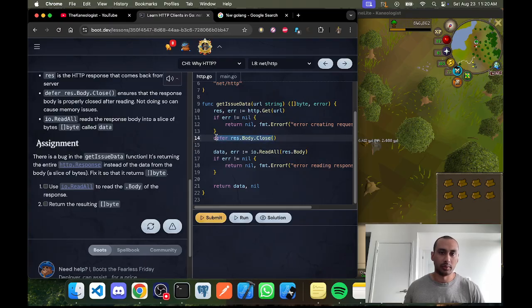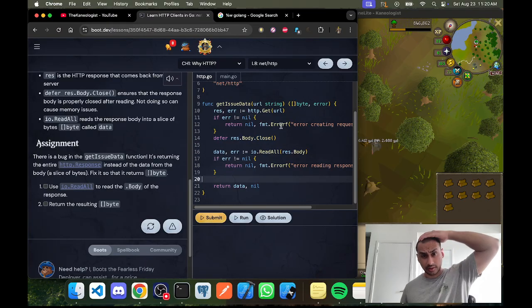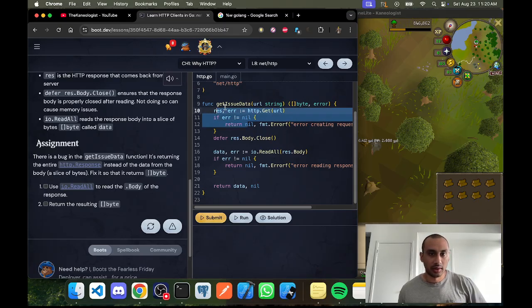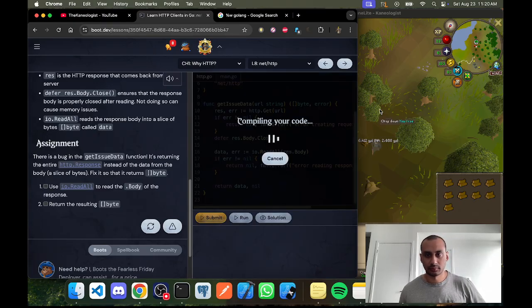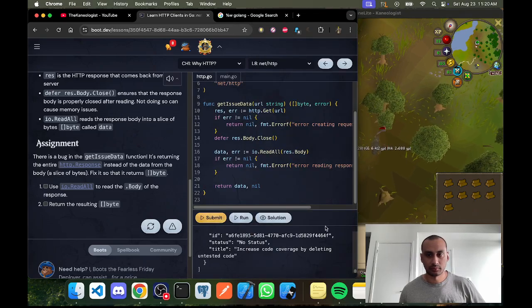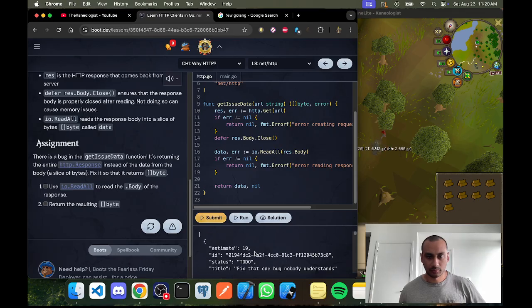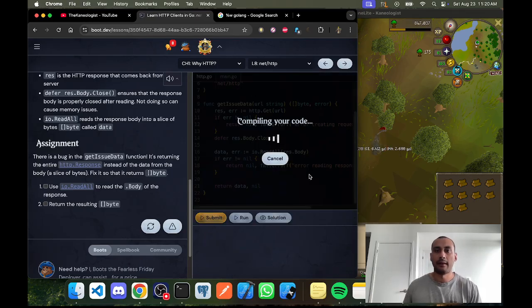And people are asking, why don't we defer the response close here? If you only defer on what's making the request, we've already gotten the response back, so now this is waiting to close, and we're just going to convert the data from here. So this closes after we do all this stuff. That should work.